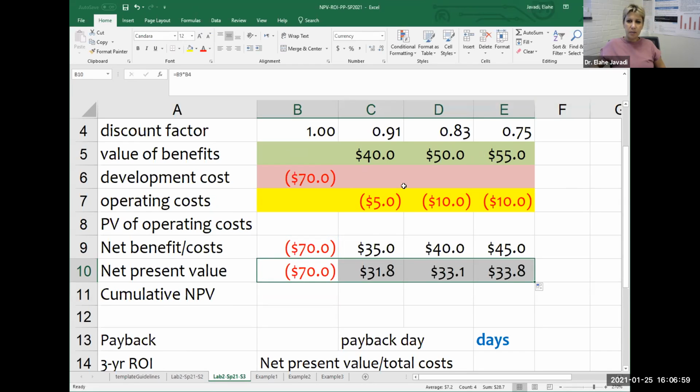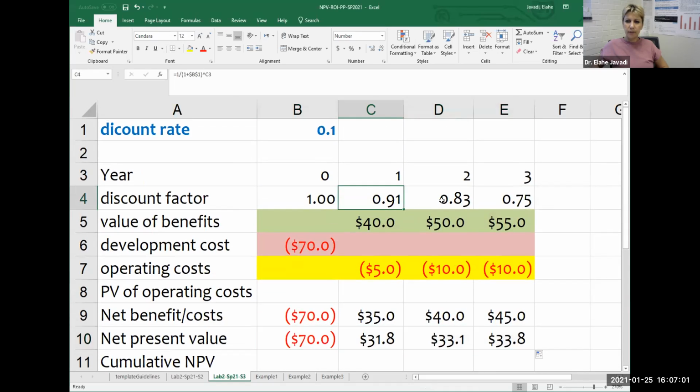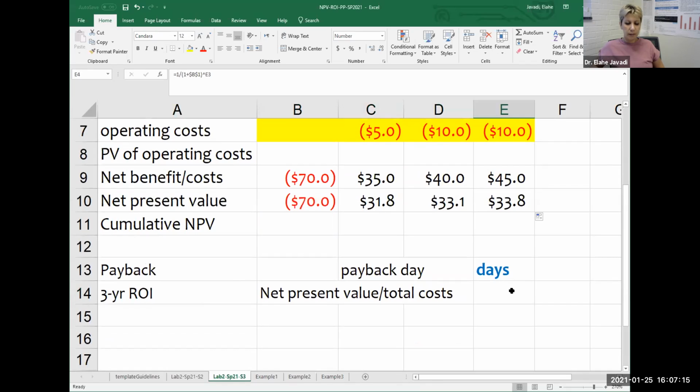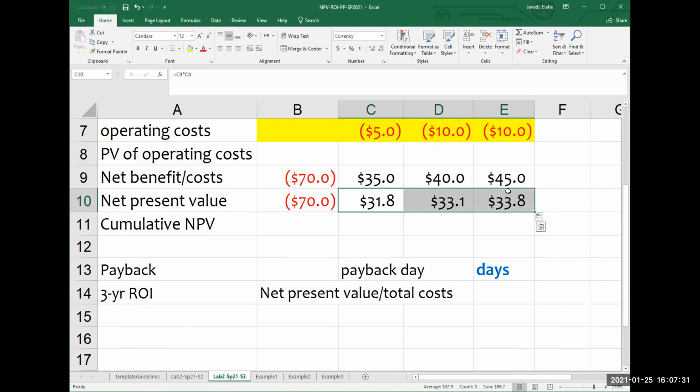So your classmates told us this is the rate of losing value. $1 in year three is worth 75 cents today. So 45 million in year three is worth 33 million and 0.8 today. So this is how you feel the loss, or the depreciation. Is everybody here? Does anybody want me to repeat? Yeah, can you repeat one more time?